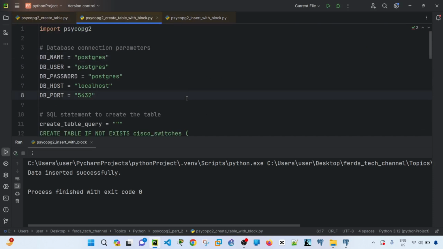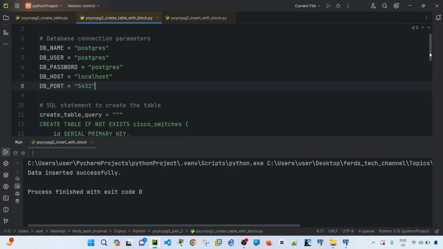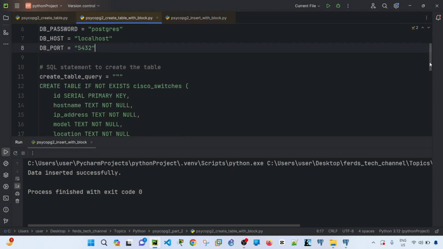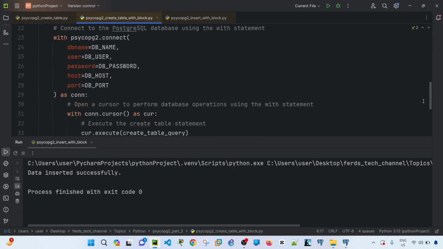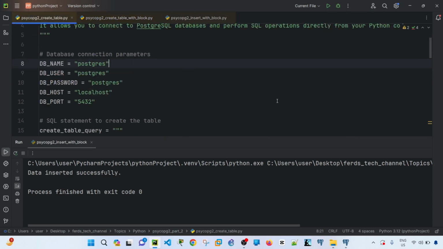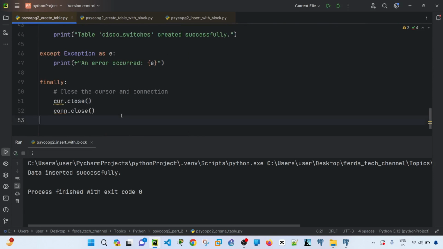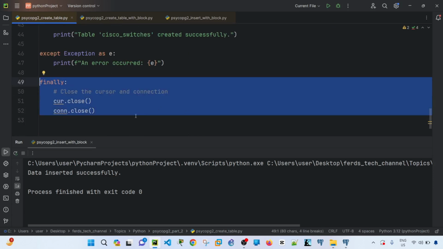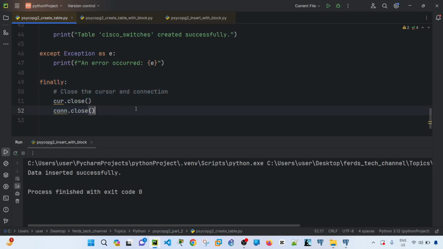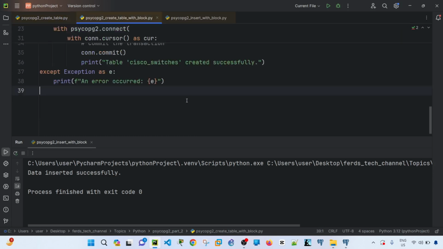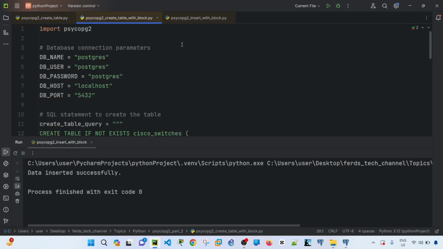So hopefully this is the code that you would use if you try to do this yourself, or if you want your code to be in production, basically. Because you can also use the other code, but you have to explicitly close the cursor and the connection objects. So I would use the code that uses the with statement.